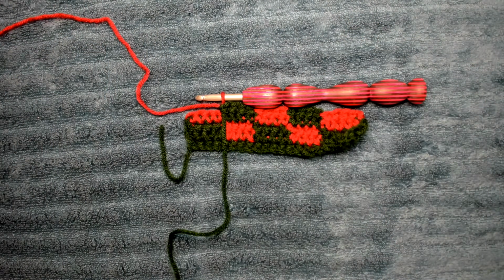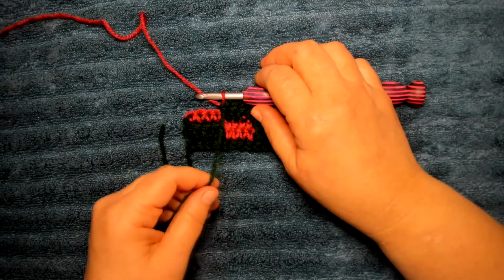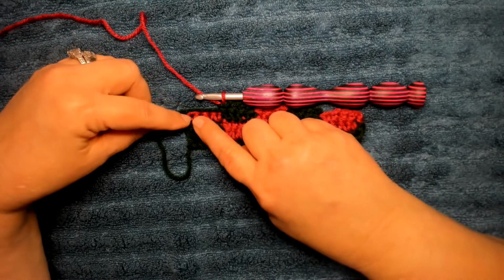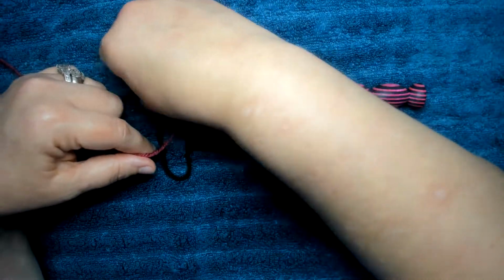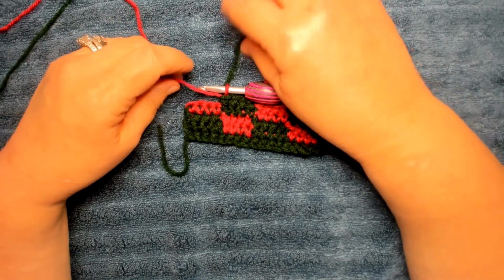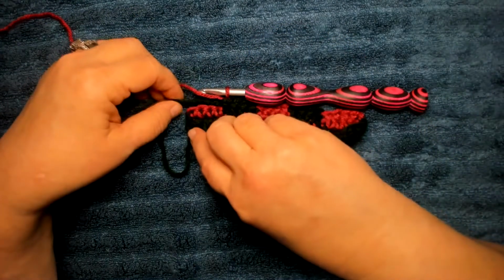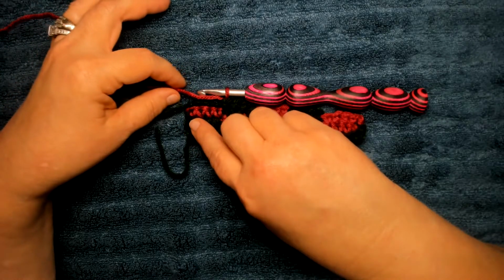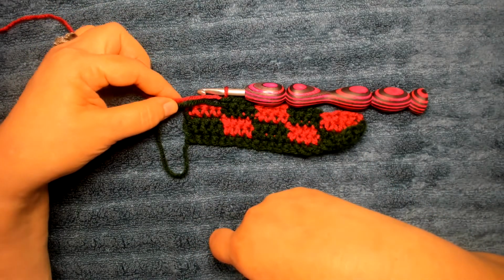Depending on what you're going to do next, we'll determine if you are going to take the working yarn of color A and lay it horizontally across those last four stitches, or if you're going to pull it to the back, out of the way, and let it wait for you. Because I'm going to show you a couple other things, we're going to lay it across the work horizontally and carry it all the way to the end. So when we complete these last four stitches with color B, both of our working yarns will be waiting for us at the end of the row.